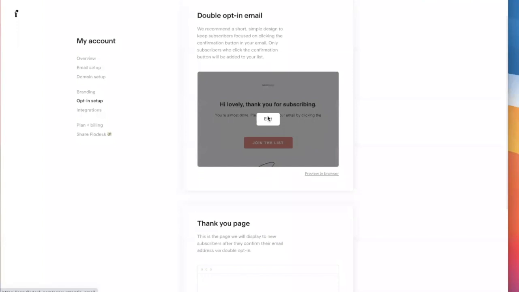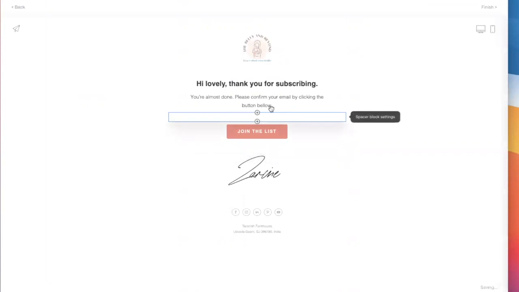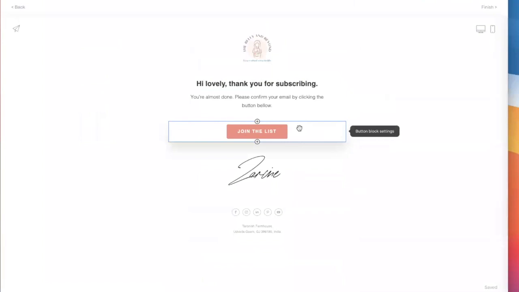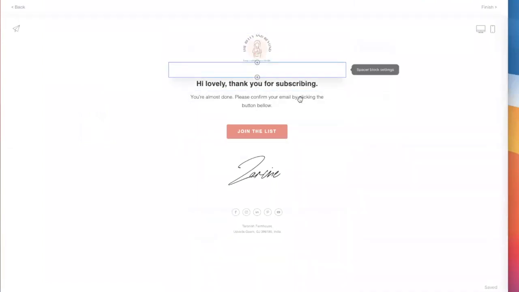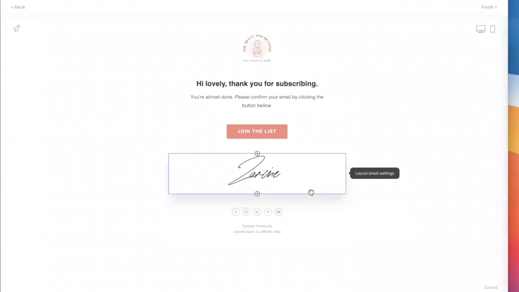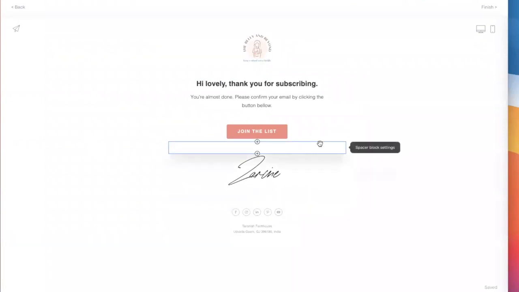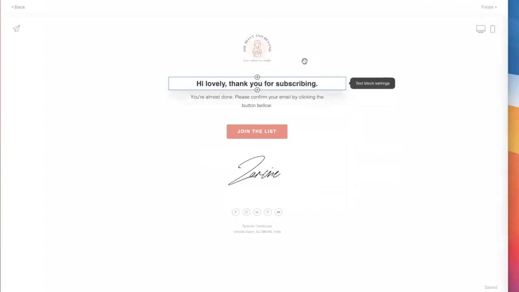But this is where you can go in here and update it. So if you are having a double opt-in, this is what they would see, and you can customize that. You can add different buttons, different blocks, and all of this setup is the same as how we would do it for an email, a workflow, or a landing page. So we'll get to that when we go into the landing page. And it's nice that it offers you 2 options, where someone is viewing it either via the desktop or via mobile preview. That way you're able to see exactly what they're seeing before you send it out.